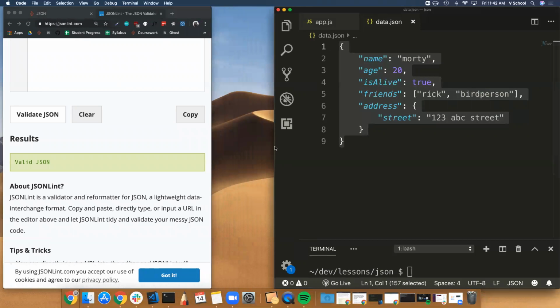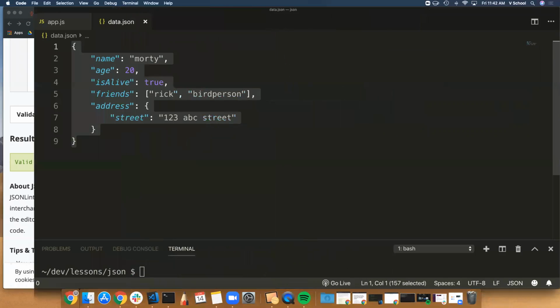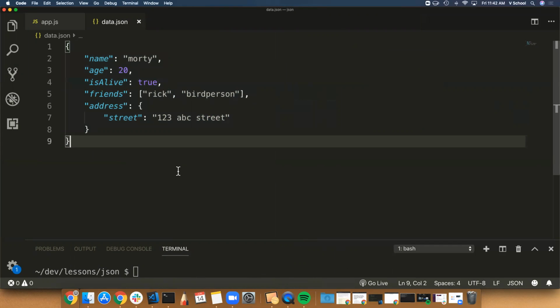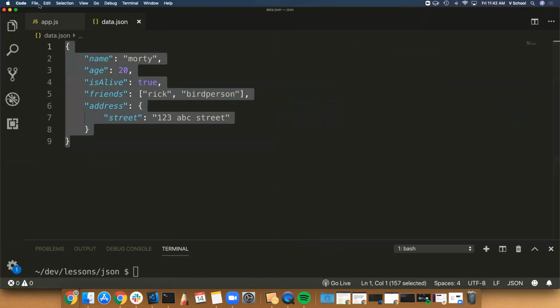So why is this important? For the rest of the course, starting this afternoon, we'll make requests from servers, whether they be at vSchool or on the other side of the world. And when we ask the server for some data, it'll come back looking like this. This is what we'll get back. Then we can convert it to a JavaScript object and use it in our application.